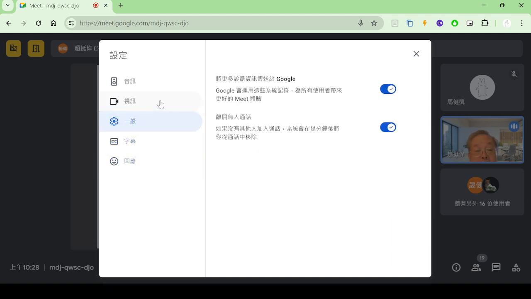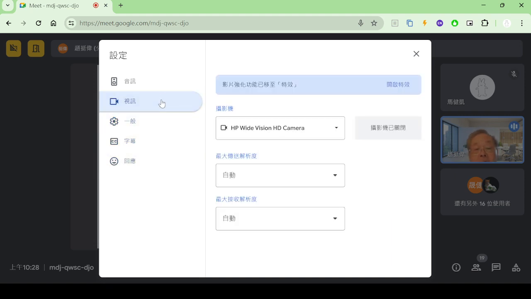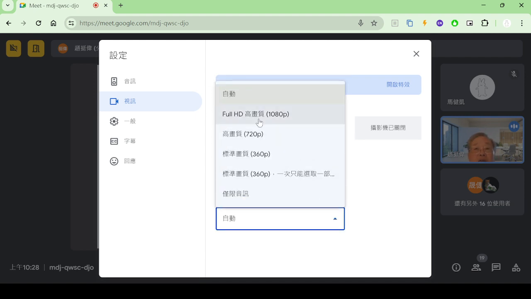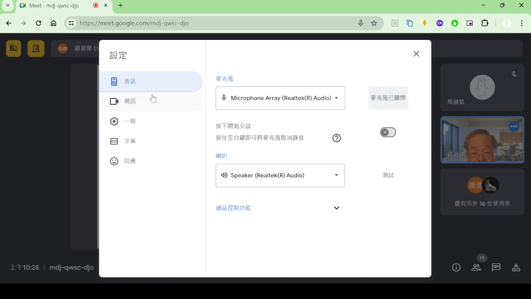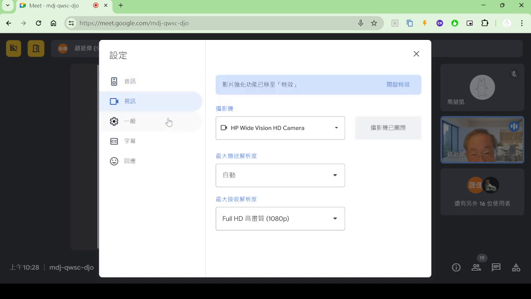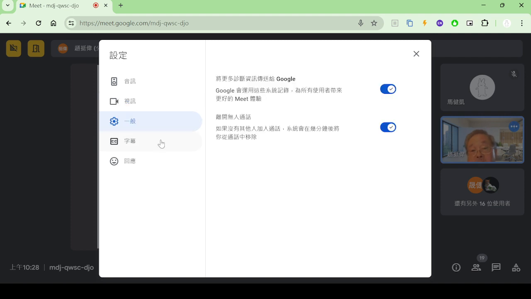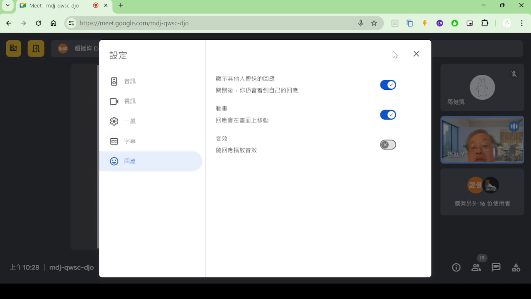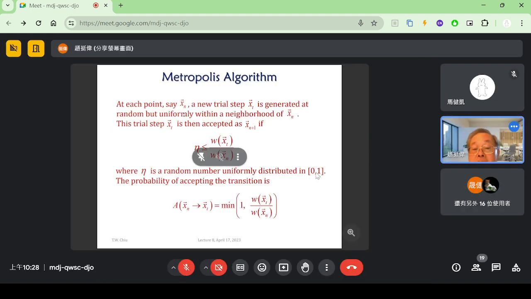This eta could be bigger than this ratio or less than this ratio. So this is not a deterministic process, so it's called stochastic. The number you compute is according to the trial configuration, which is generated randomly, uniformly within the neighborhood of xn, and also eta is a random number.